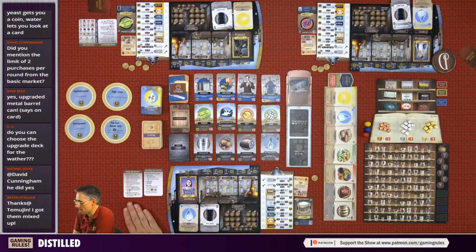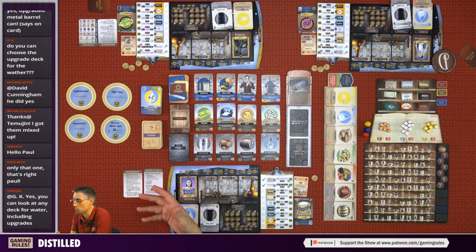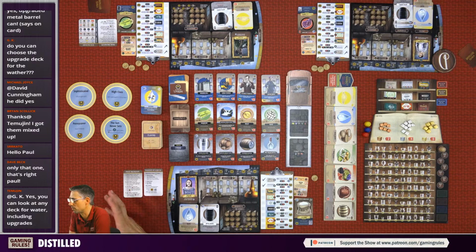Next, that's the market phase done. Now we go into the distill phase. Once you are experienced with the game, you can do the distill phase simultaneously. For the first few rounds at least, we're not going to do it simultaneously. We're going to do it individually so we can all explain what we're doing. But maybe from round three onwards, we'll do it simultaneously to save time.